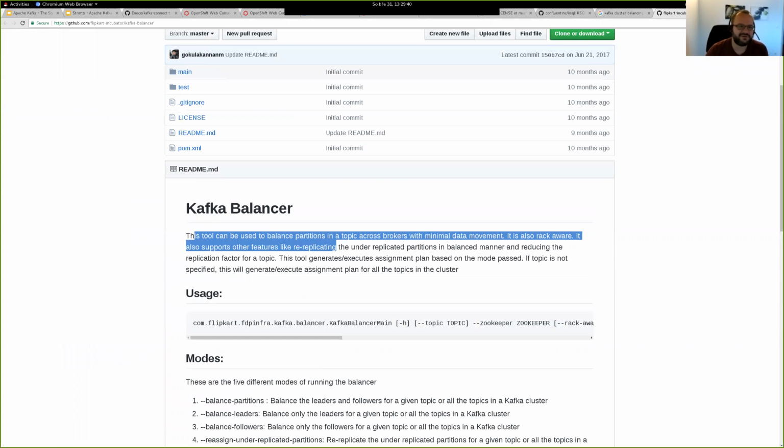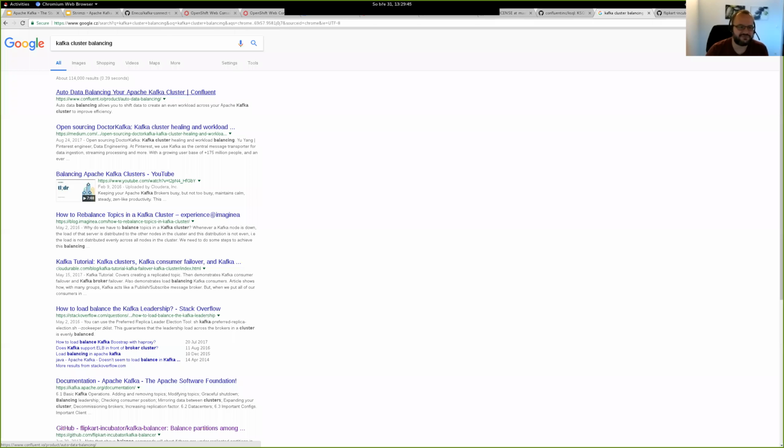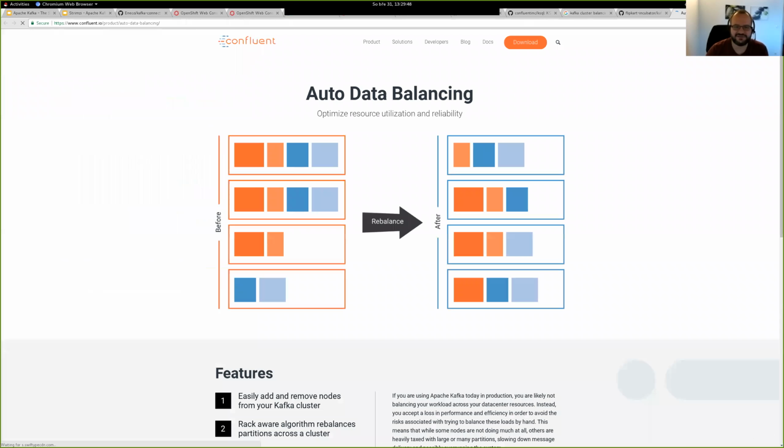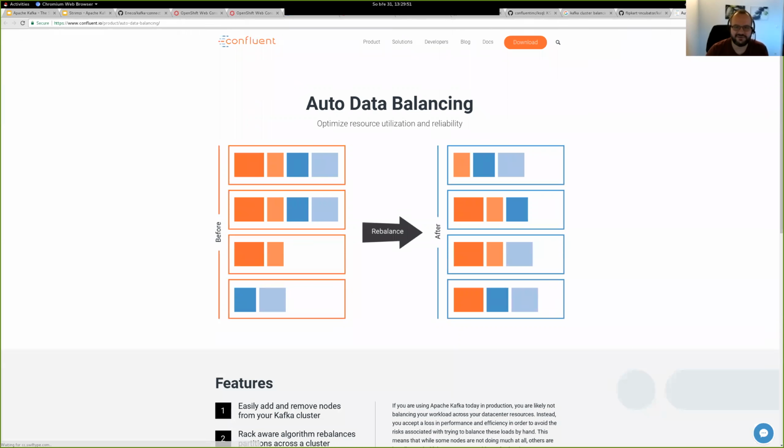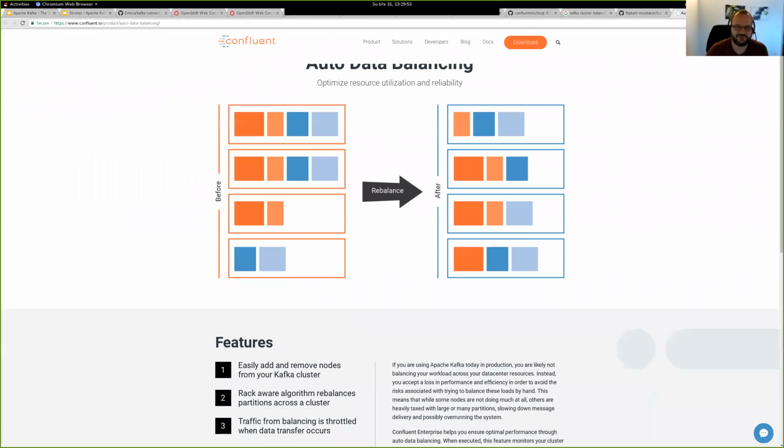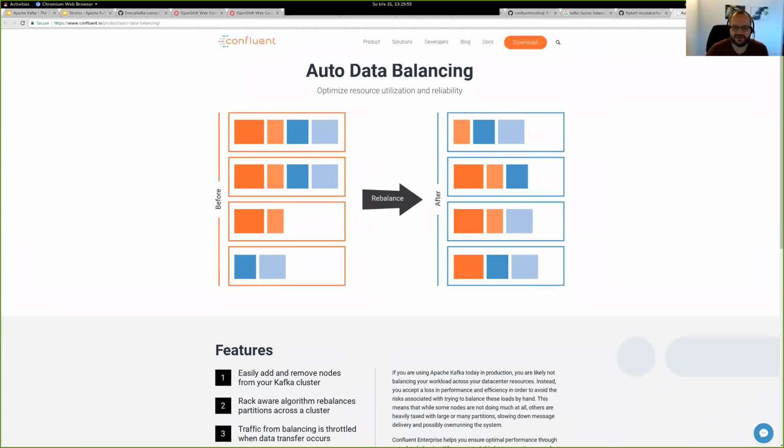And this one is another one, but I'm not sure whether the Confluent one is actually open source. I think the source is available only to Confluent customers, but you can see here the idea of how it moves the topics and partitions around.